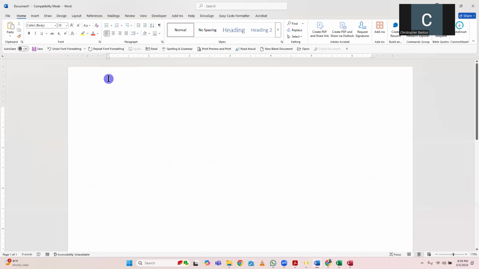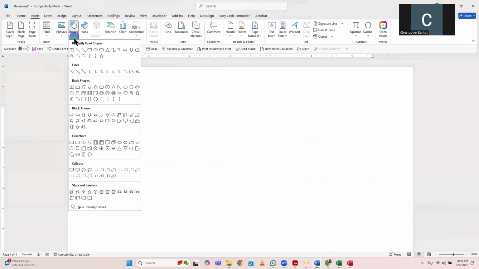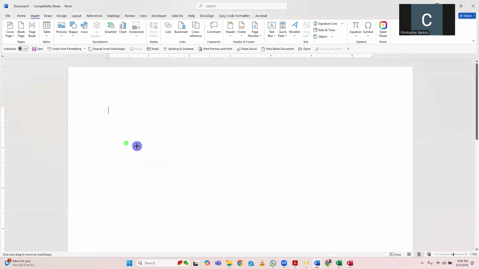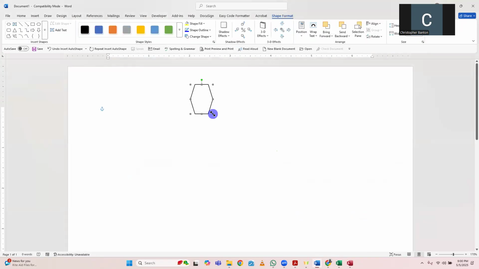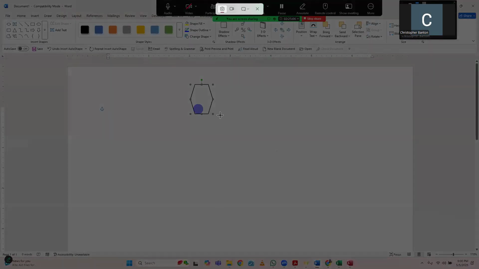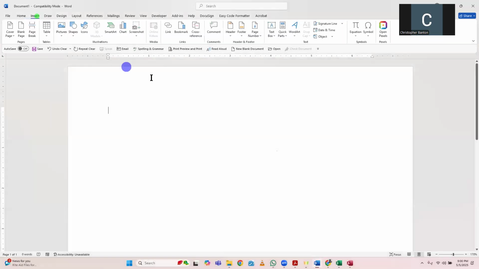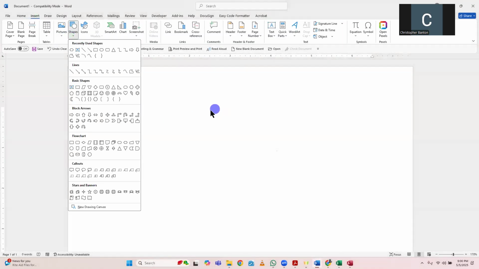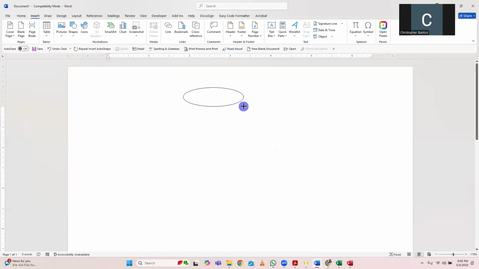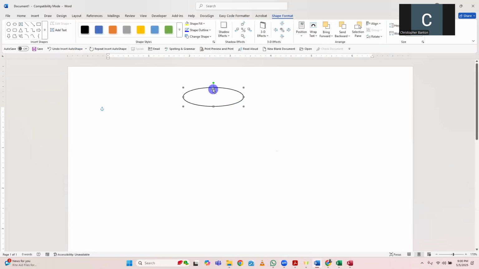Set text to 0. All right. Insert, flowchart symbol, oval. I thought that was an oval a while ago. All right, edit this.